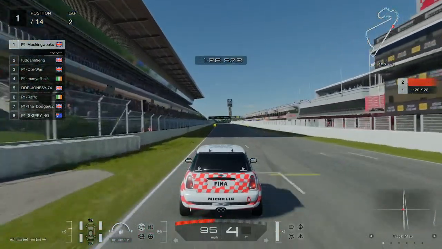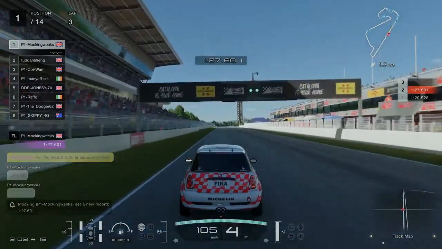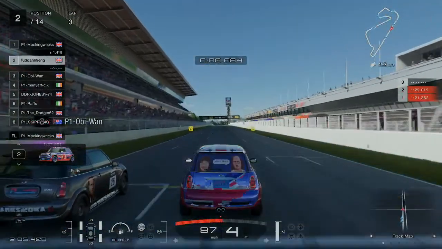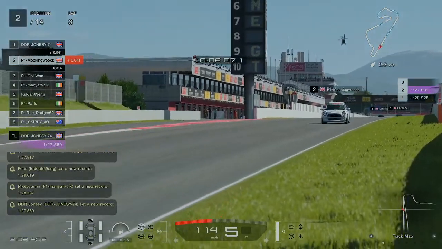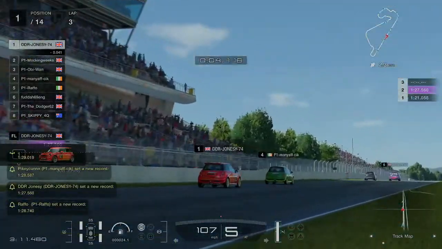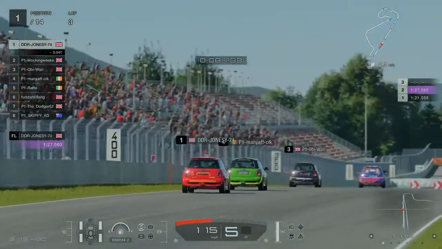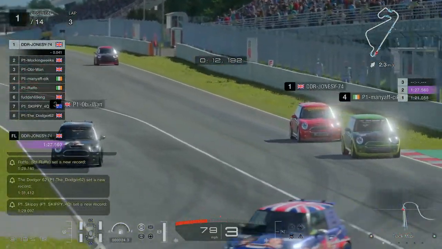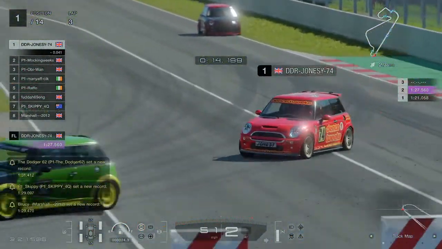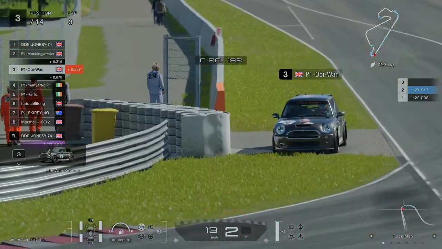So towards the line then, what's this first time going to be? It's a 127. It's red, but let's just see if we flick off and back on. Yeah, it's gone on 127.6. Okay, Mocking Weeks. Just been pipped by DDR Jonesy though. He's got a 127.560, so he now takes pole. Again, it is only a short little 5-minute qualifying, so we'll get to finish this second lap as well. Mocking Weeks second, then Obi in third.